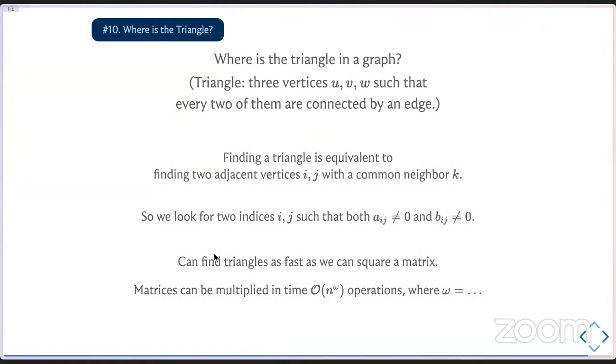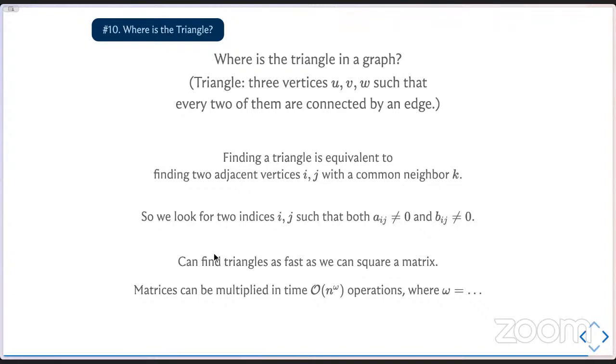And this is, I think, still an active area of research. There are people who are still in the race for improving the constant in the exponent of this matrix multiplication running time. And there have been developments that are even quite recent, but I'm very bad at remembering the exact numbers. So at some point I will update this with a reference, but the point is that we can do this faster than n cubed, which is nice.